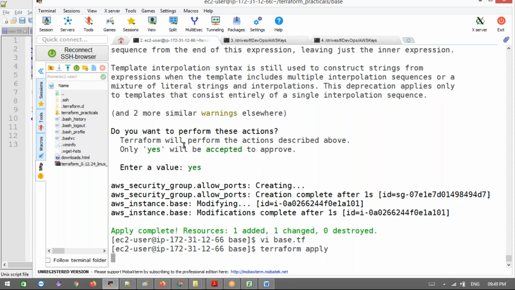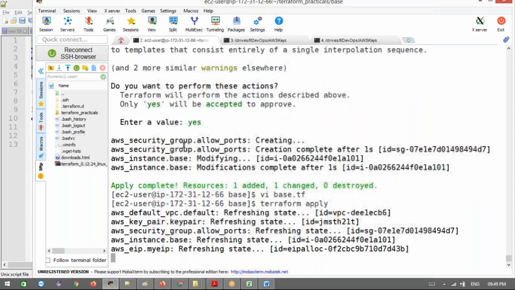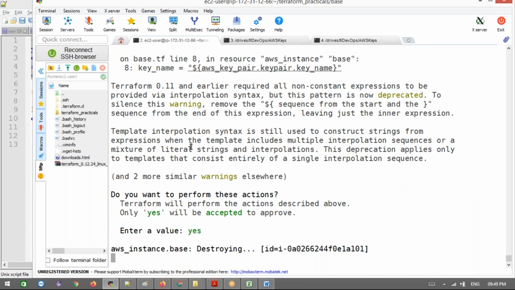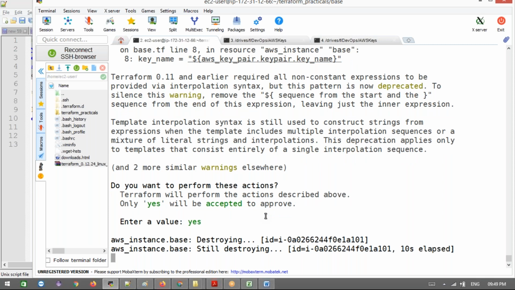Let's see. The same script we used when we were discussing load balancing and auto scaling, even the Nginx load balancer stuff.